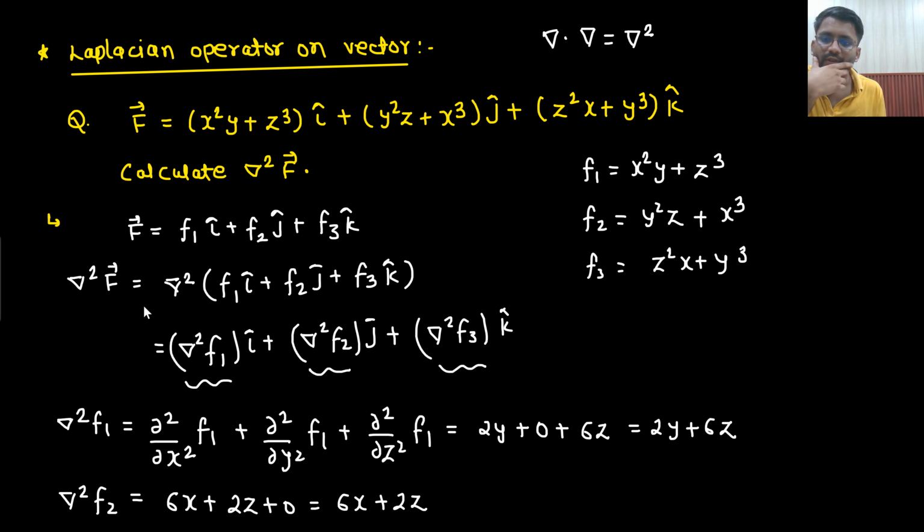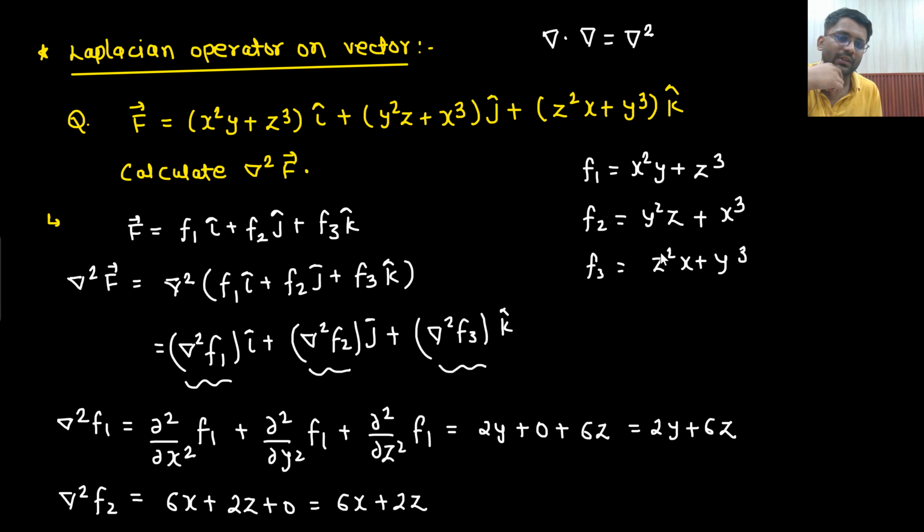Okay. Del square f3. So when you calculate del square f3, here I am getting 2y plus 6z, here I am getting 2z plus 6x. So partial differentiation of this function with respect to x, what will you be getting? With respect to x you are doing, right? So z square, 0 you will be getting. Partial differentiation of this function with respect to x, you will be getting 0. Partial differentiation of this function with respect to y, you will be getting 6y. And partial differentiation with respect to z, you will be getting, with respect to z you need to do, no?